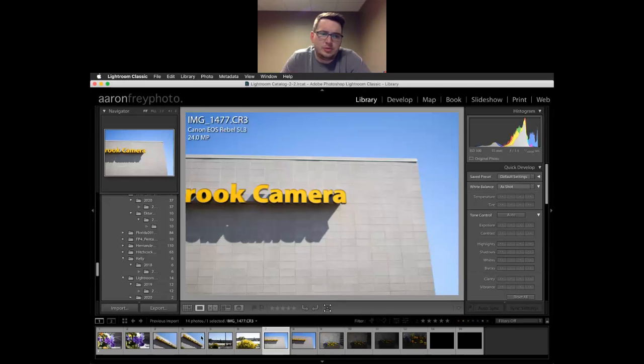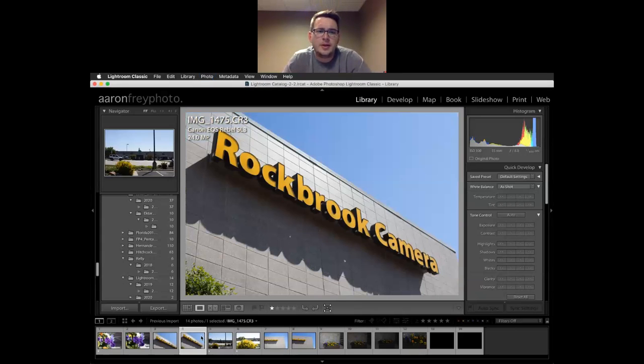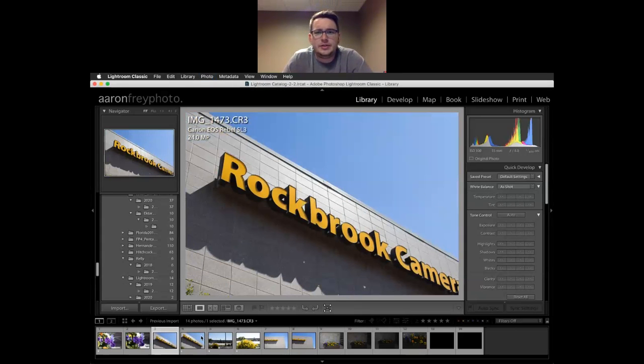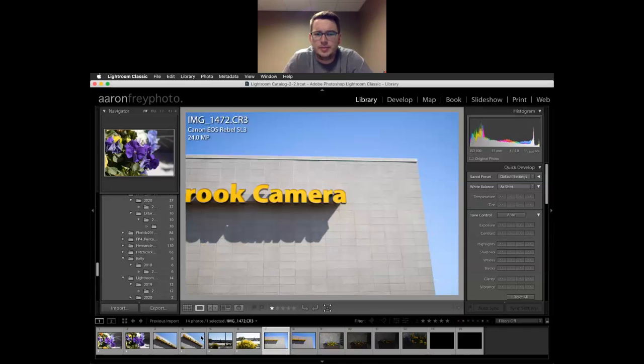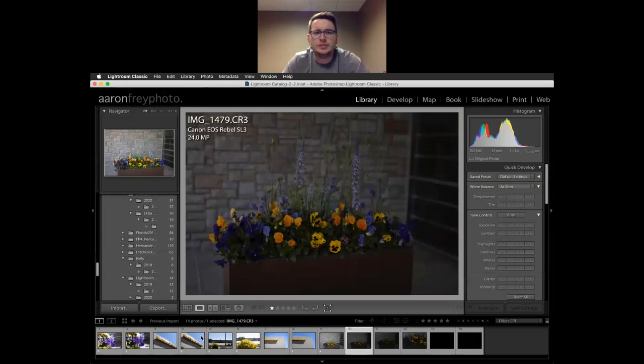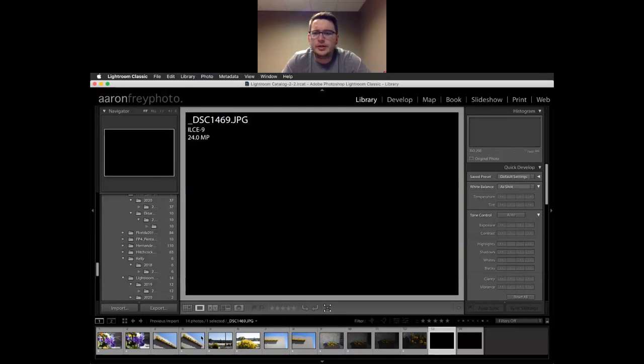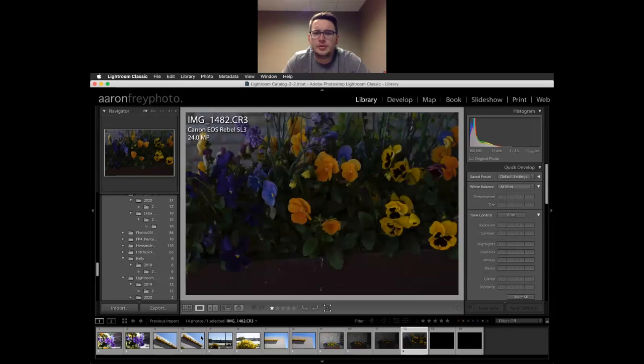So, this one's blurry, I probably don't want it, I could skip over it. This one's not terribly interesting, but there's maybe something I want to talk about with it later. But anything that I want to go back and readdress, I will mark with one star. There's a bunch of different ways to do this. Just my strategy when I'm ingesting all of these images is to quickly tab through them and mark the ones that I want to go revisit.